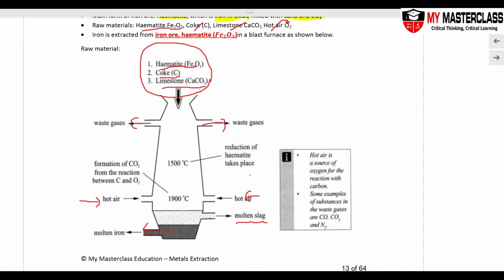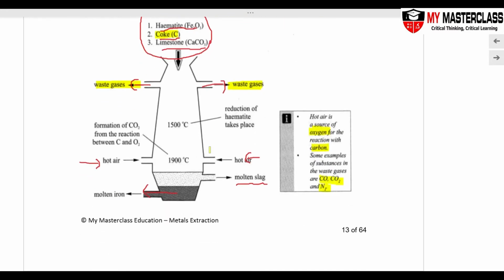Generally, we have to know where the substances enter and where they exit from the blast furnace. When we blast hot air in, we have to know that hot air is the source of oxygen. This oxygen will react with my starting material carbon. Our common waste gases are, for example, nitrogen, because when I blast hot air in, air is 78% nitrogen. Nitrogen doesn't react, so it comes out as waste gas, as well as some of the gases formed because of the carbon and oxygen reaction, which are CO and CO2. These waste gases will come out somewhere in the middle to the top part of the blast furnace.